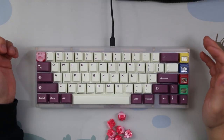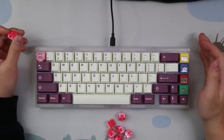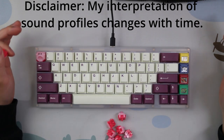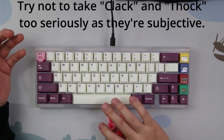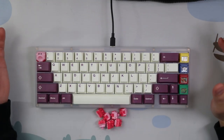In regards to the sound, despite having a shorter stem than the Peaches, these have a much deeper sound profile. The Peaches have a hard clack, as you will hear in the sound test, while these have a very unique and rich sound to them. They are also surprisingly muted. With that, let's do a sound test.